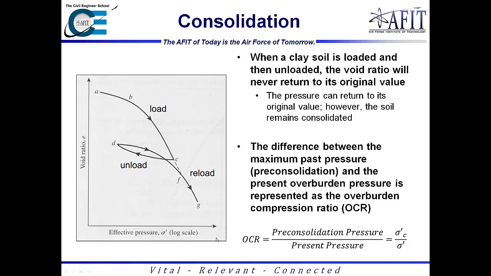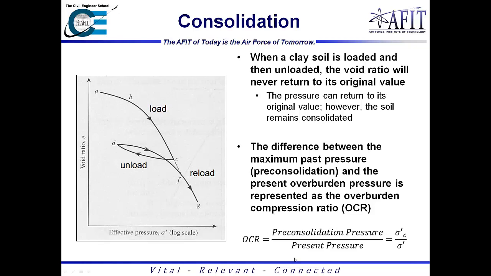So as I alluded to a few slides ago, after we are going down the consolidation curve and we pass the pre-consolidation pressure, and suddenly we get to point C and we unload at least part of the load, we're eventually going to be moving past it into the unloading curve. And if I unload it to a certain point and leave it there and we get to point D, what we're going to wind up seeing is at a lower pressure, I'm able to maintain a lower void ratio. However, at this pressure on the recompression curve, I would have been at a much higher void ratio. So there's obviously a huge disparity there.